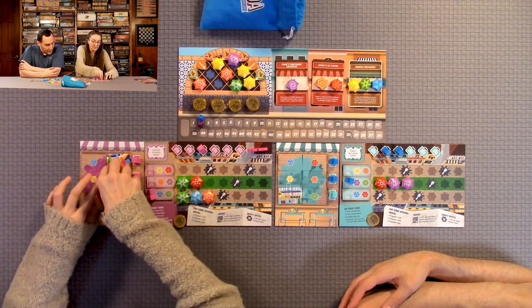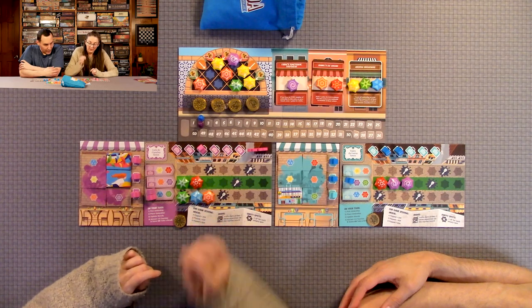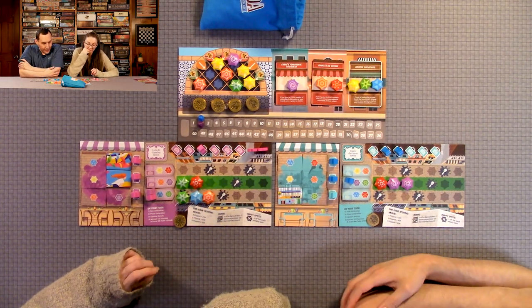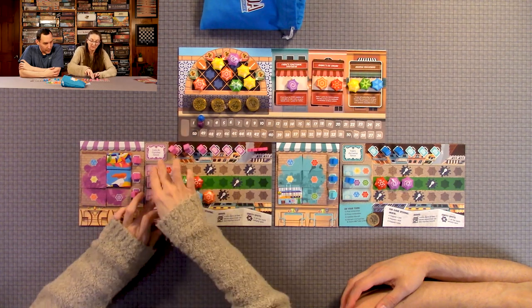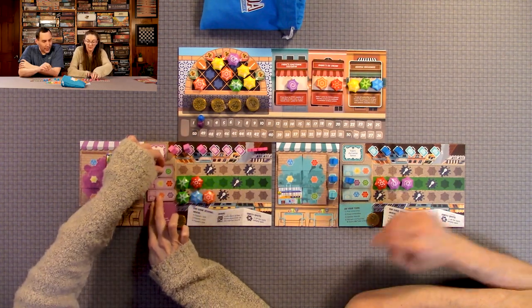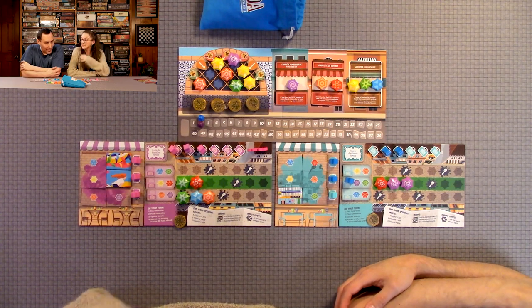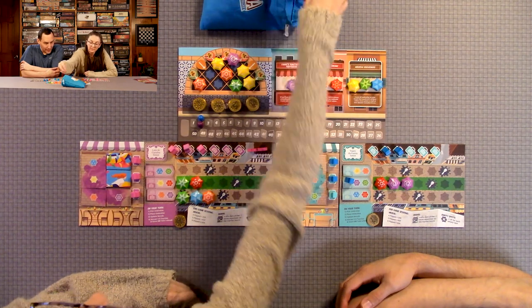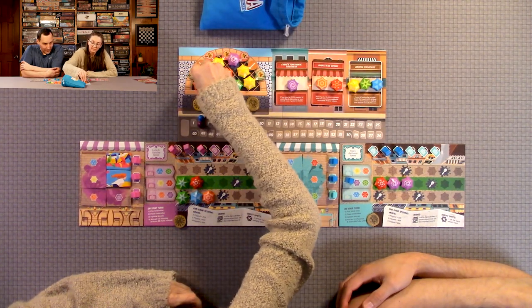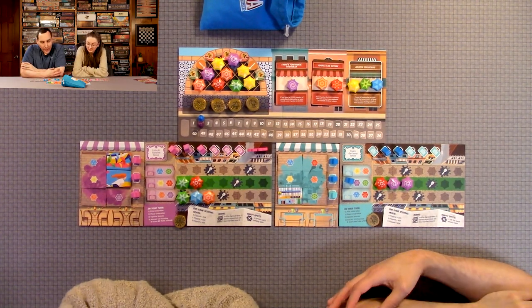Okay, so I unlocked my red mural tile. And I'm going to take a break. You can put the umbrellas in any order you want as you pick them up. Yes, any order. They just have to go left to right. Yeah. All right, my turn. Let's see.